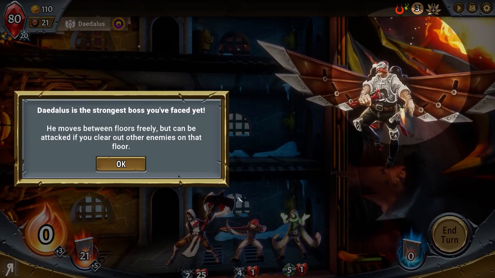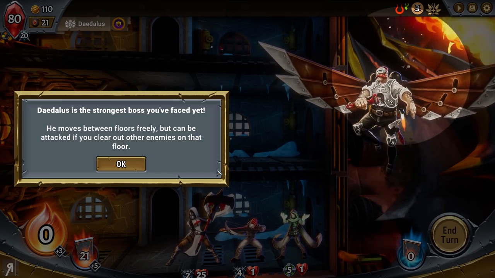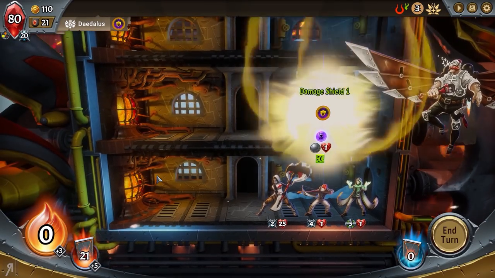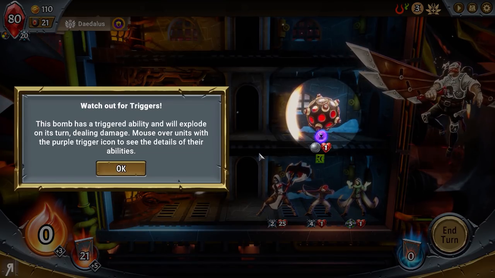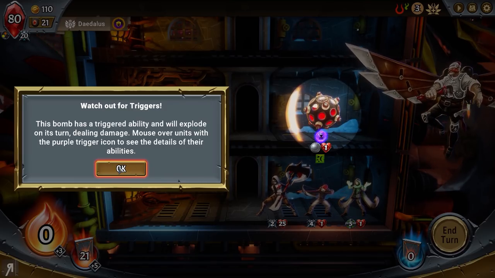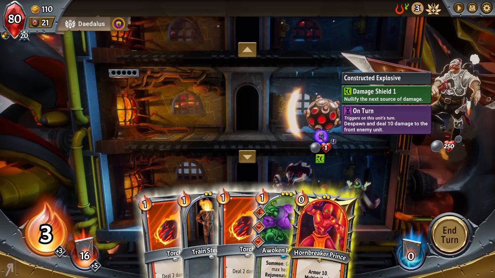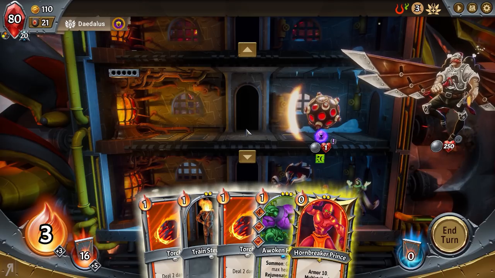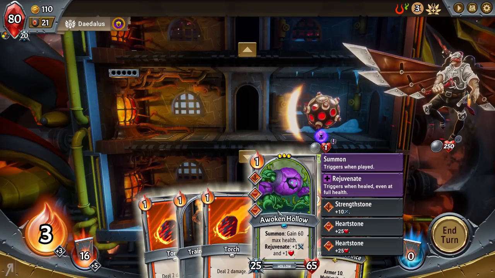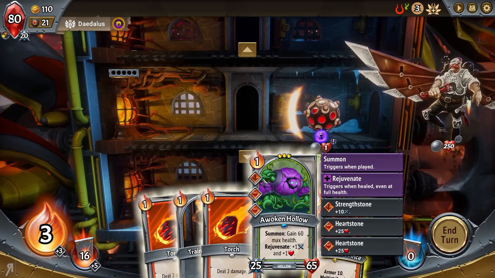Here we go. Daedalus is the strongest boss you've faced yet. He moves between floors freely but can be attacked if you clear out other enemies on that floor. Okay, so he's going to be standing there. This bomb has a triggered ability and will explode on its turn, dealing damage. Mouse over units with the purple trigger icon to see the details of their abilities. Alright, so on turn, despawn and deal 10 damage to the front enemy unit. Uh-huh, so this is kind of problematic. I'm going to have to do something here.